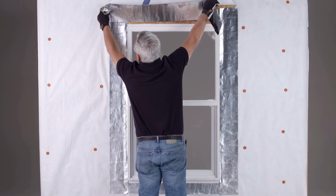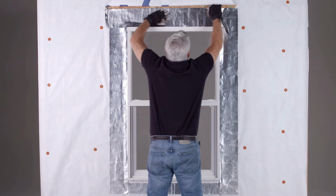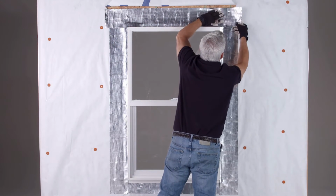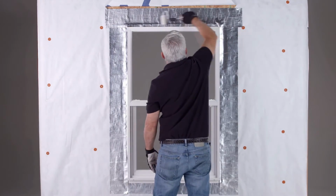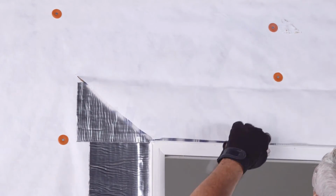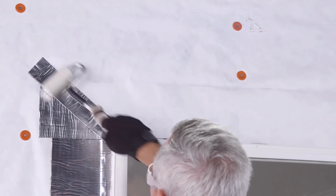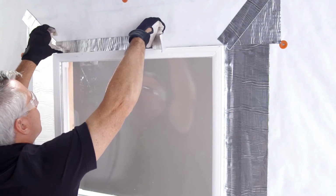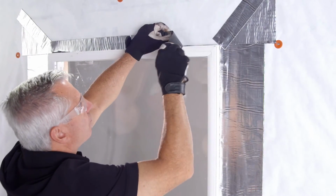Then apply the flashing tape over the head flange of the window and onto the wall, extending it at least 1 inch beyond the flashing tape for the side jambs. Use the J-roller to remove any air pockets. Next, pull down the top flap and tape both 45-degree corners with flashing tape or weather-resistant barrier joint tape. Now, seal the WRB over the header of the window with sealant or flashing tape.